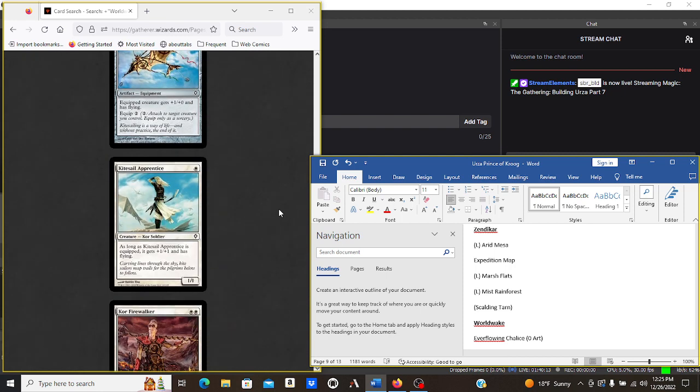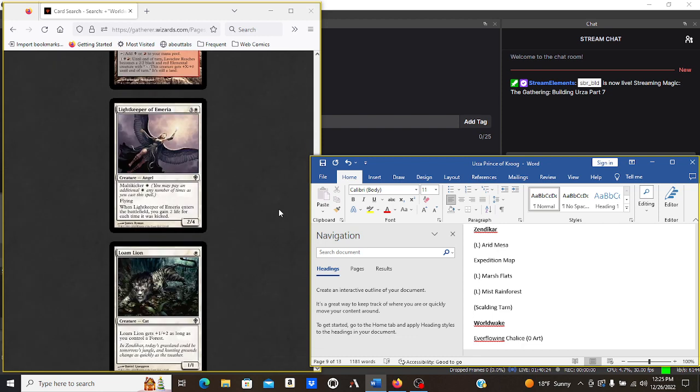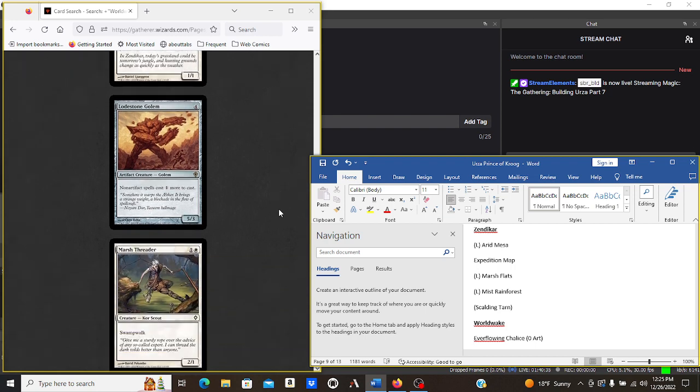Ally clone. Flying. It's 1/1 and has flying. Protection from red. Spells gain us life. Gain 2 life for each time it was kicked. No. Lone lion. Lodestone Golem.